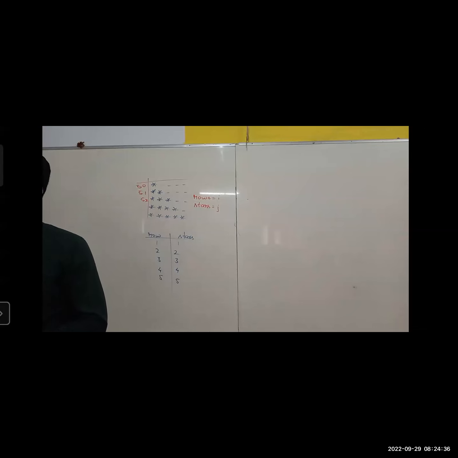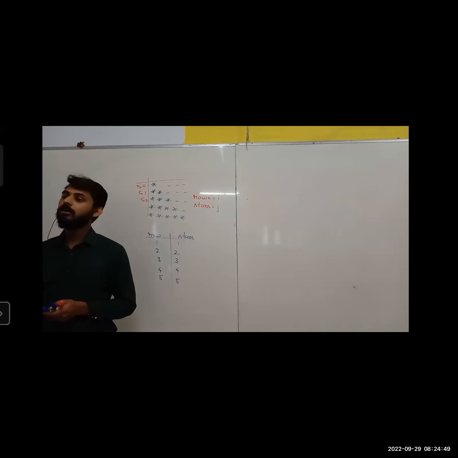Means inside each line. What is the task you should do? What task I will do? I will print something. What I'll print? Stars I'll print. How many times I should print? Exactly 5 times I should print, even it is first line or 100 line or 1000 line. Yes. So how can I write that loop? Start your J from 1 and J should be less than or equal to, for sure, it is 5 only.